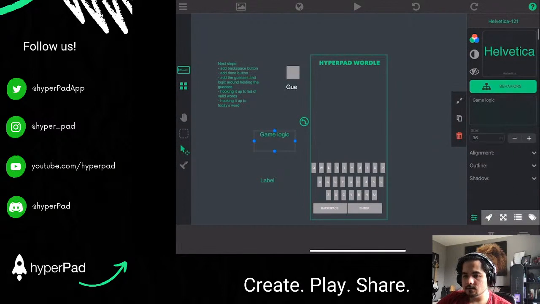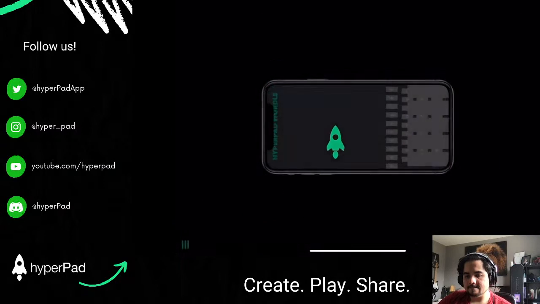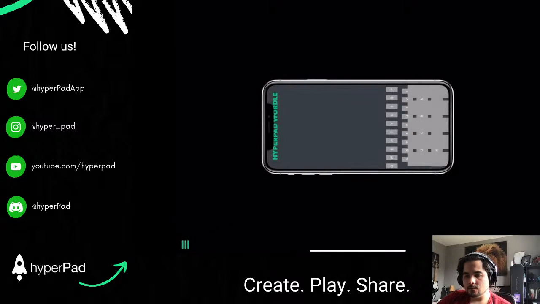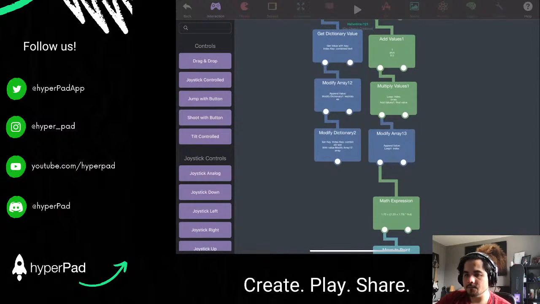So that means we've got to play around with this value a little bit more. Instead of adding it by 2, because that's our actual padding, let's do 1.75. Yeah, okay, and let's make our padding on the left a little bit better.